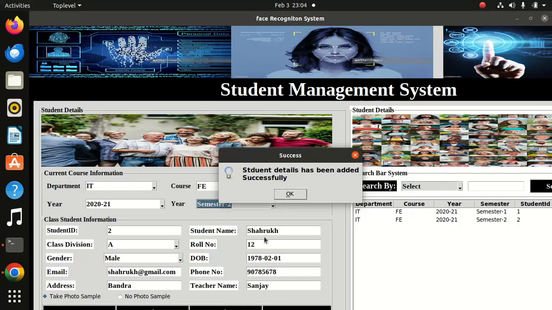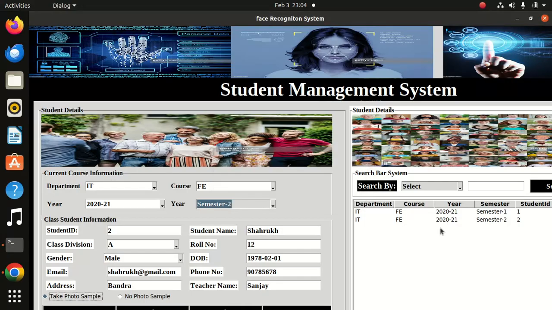Now we can see here the student ID 2 and the IT department FE, and here in student detail the image has been saved. We can search here by roll number 1. Yes, roll number 1 is not 11, I think.